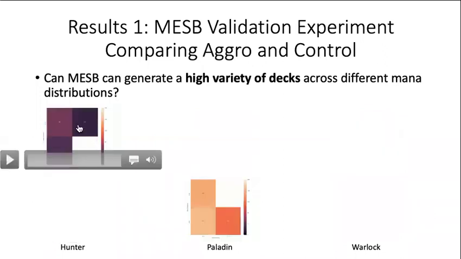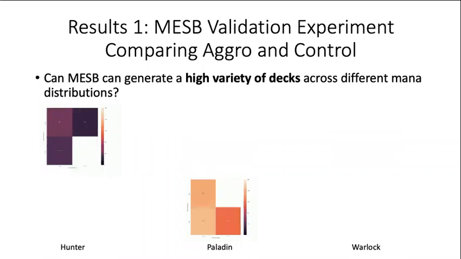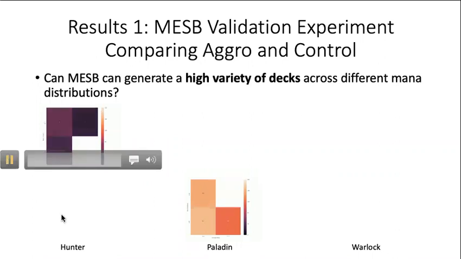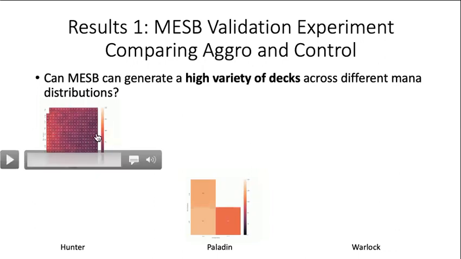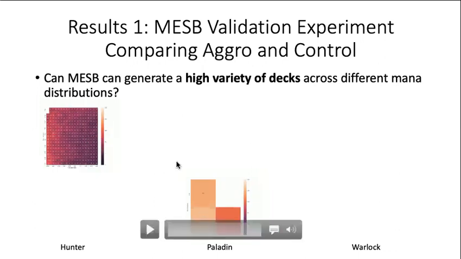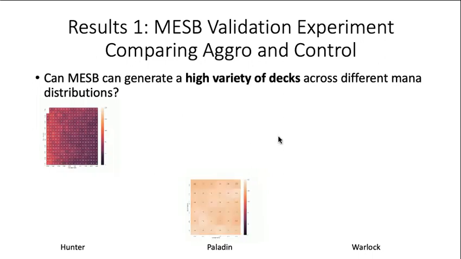And so I took out the other videos for ease of presenting this, but we can see the map of elites growing over time. So this is one of the worst performers. In fact, all the aggro strategies didn't perform as well as the control strategies. And you can see these decks getting added to the map and their fitnesses. You can't see the numbers there, but the darker color, remember, is lower fitness. And here you can see the paladin map also growing, but getting lighter. And so that's aggro hunter and control paladin.